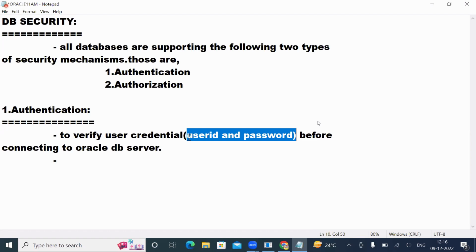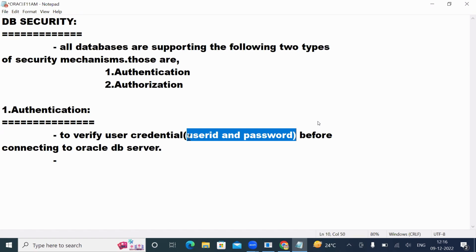Very good, database administrators create them. A user has no right to create his own Oracle account and password. Only database admins, the DBA persons, have those permissions in real time.